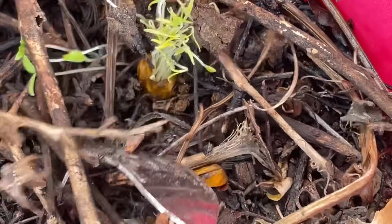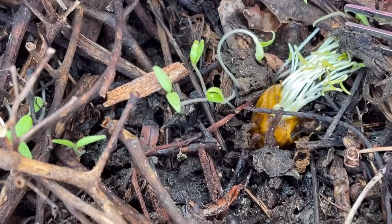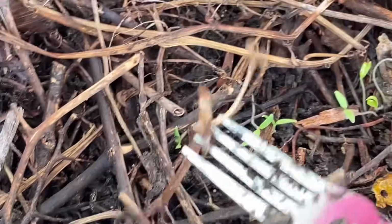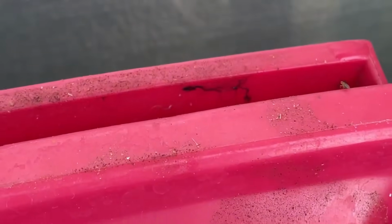Look at the seeds. Any tomatoes, peppers, or whatever got in there. This is a tomato dried up. Look at them. They're growing. Do not let anybody tell you you cannot grow in breaking down matter, because that's what nature does.